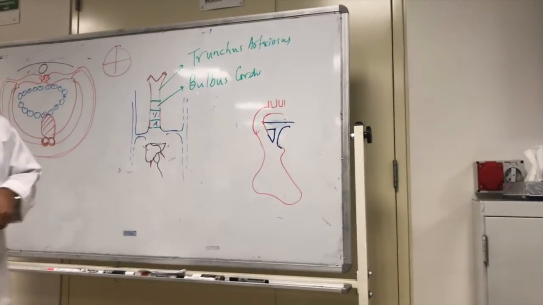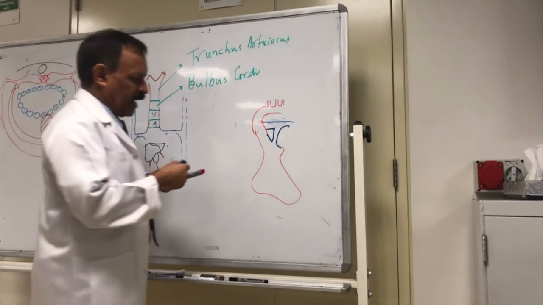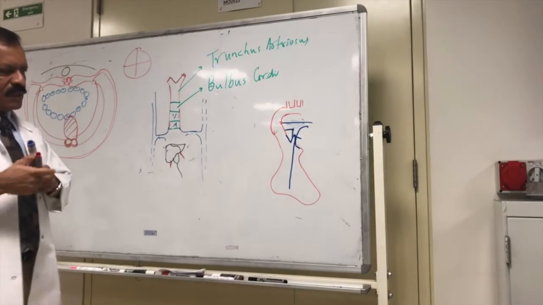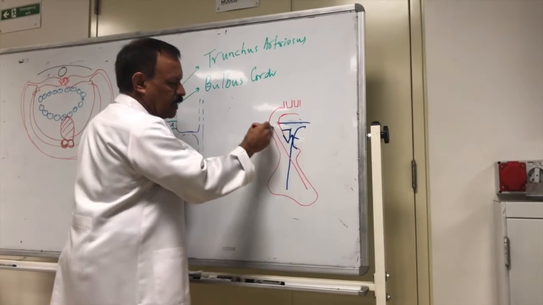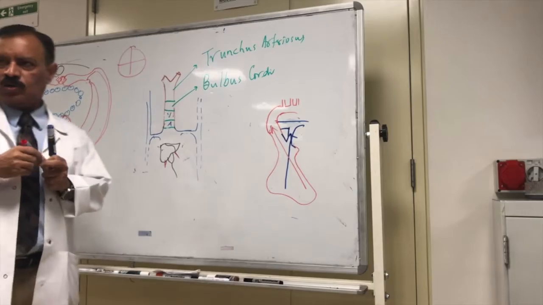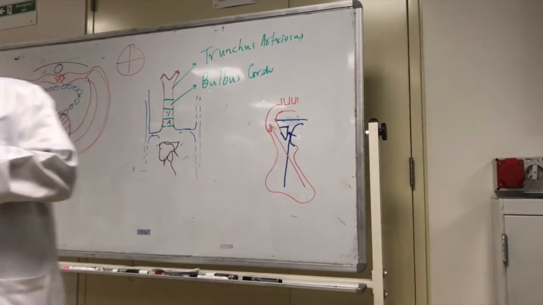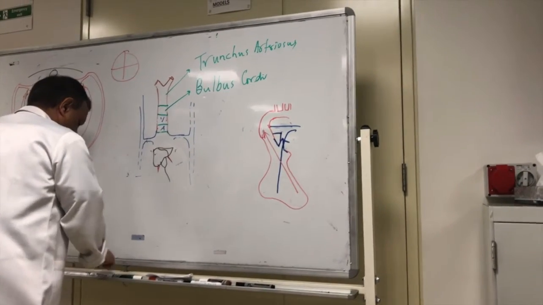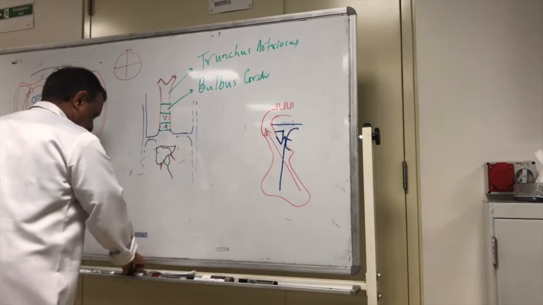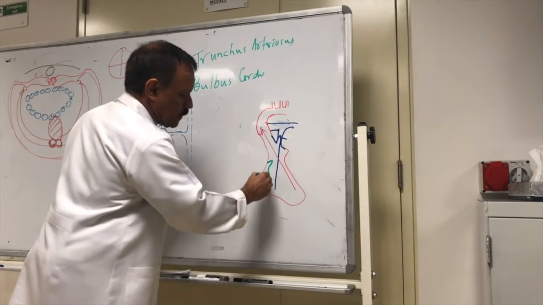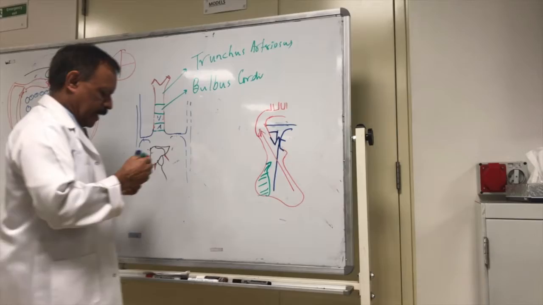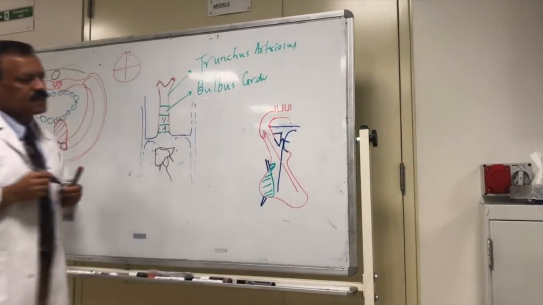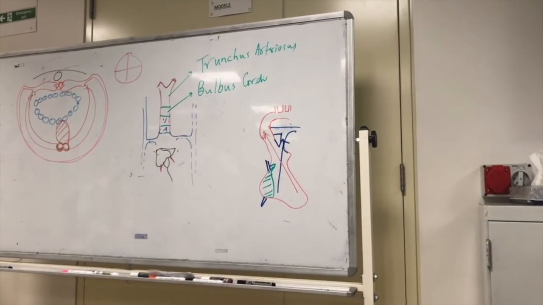Okay? Now why am I drawing this way? Because I know for sure that it is going from the right ventricle, and this is going directly from the left ventricle. And the right atrium, although initially it was a little bit posterior structure, then slowly it comes a little bit anteriorly, laterally, not anteriorly, laterally. So I'll draw the right atrium also, and over there the superior vena cava is draining, inferior vena cava is draining. That's a nice picture. Now I want you to do it again and again.